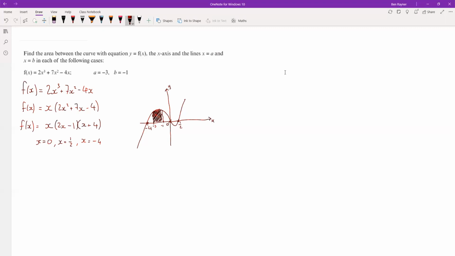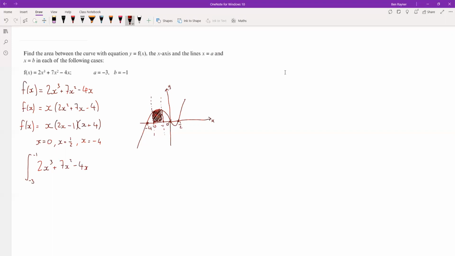So remember the lines x equals minus 3 and x equals minus 1 are these two vertical lines. So I could continue those down, but the only bit we care about is the bit that's bounded by our curve and the x-axis itself. So that's why I've stopped here. So it gives us this finite area. So we're going to do the integral between minus 3 to minus 1. So I'm putting the bigger number at the top. Yeah, it's a smaller actual number, but it's a negative. So remember, minus 1 is bigger than minus 3. And we're integrating 2x cubed plus 7x squared minus 4x.